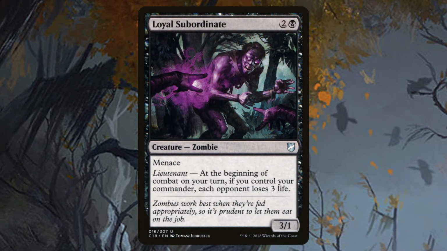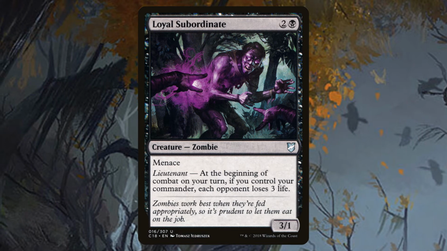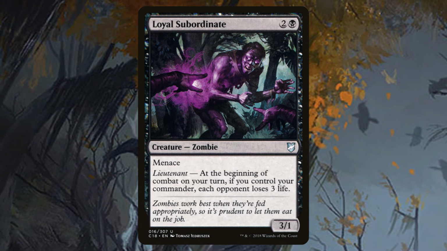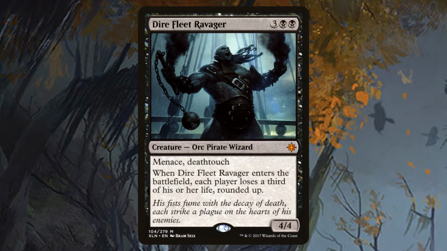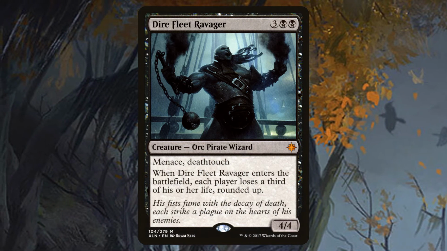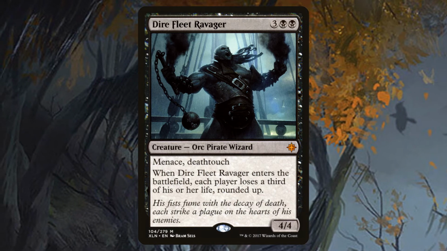Loyal Subordinate is perfect for Florian. This is a 3 mana zombie with Lieutenant. At the beginning of combat on your turn, if you control your commander, each opponent loses 3 life. Then we'll use Direfleet Ravager, which is a sort of weaker but faster version of Heartless Hidetsugu. It's a 5-mana Orc Pirate Wizard with Menace and Deathtouch, but more importantly, when it enters the battlefield, each player loses a third of their life, rounded up.